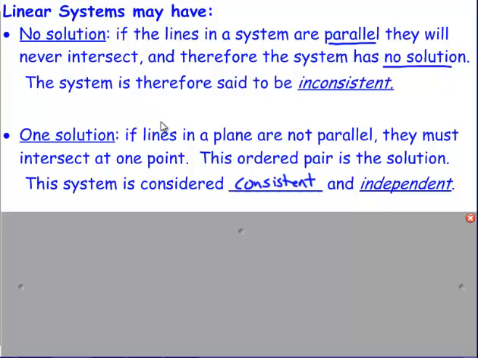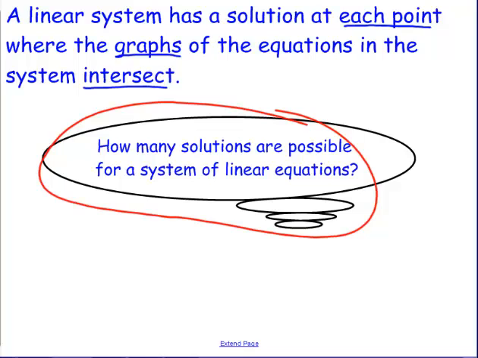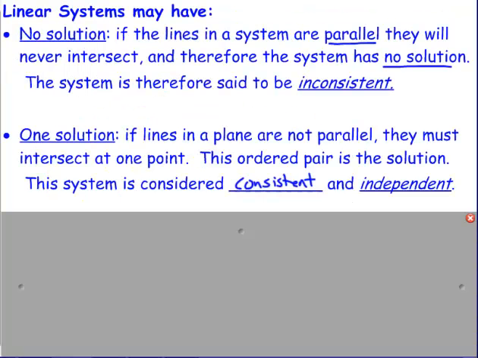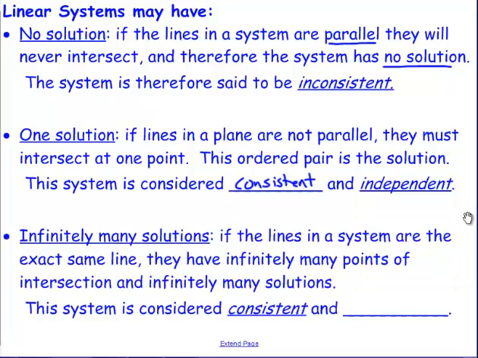Now, we could have no solution, we could have one solution, and we could have more than one solution. But I want you to think about how we could have more than one solution if the solutions depend on where they intersect. If we have straight lines and they intersect at more than one point, they can't just intersect at 2 or 3 points. That means if they intersect at more than 1 point, they actually intersect at all the points on that line.